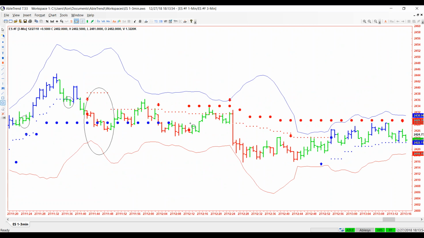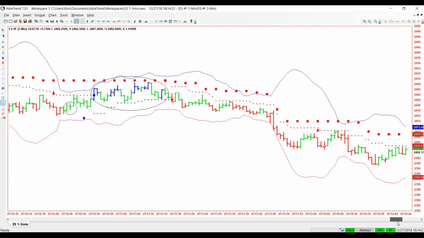Okay, this is more than the 4 points here, but you got yourself an absolutely textbook sweet spot there. In fact, the red bars are touching the red dots. Triple confirmation. Everything is lined up. And that one worked out very nice until you had your 3 green bars right there. That one was a 10-point profit. That's a $500 bill that AbleTrend gave everyone in 30 minutes, just using the signals. No trade zone there, perfect no trade zone too.